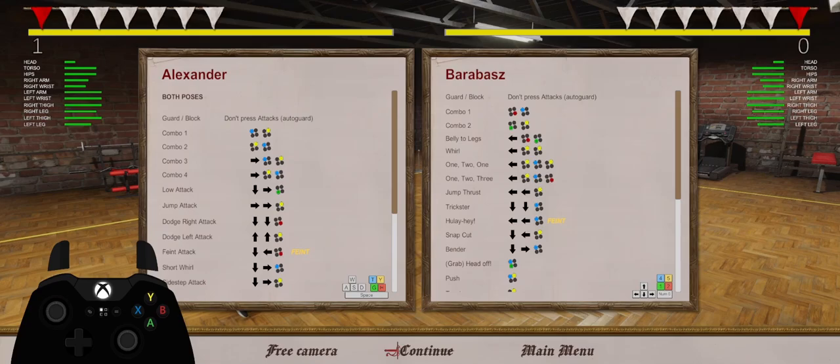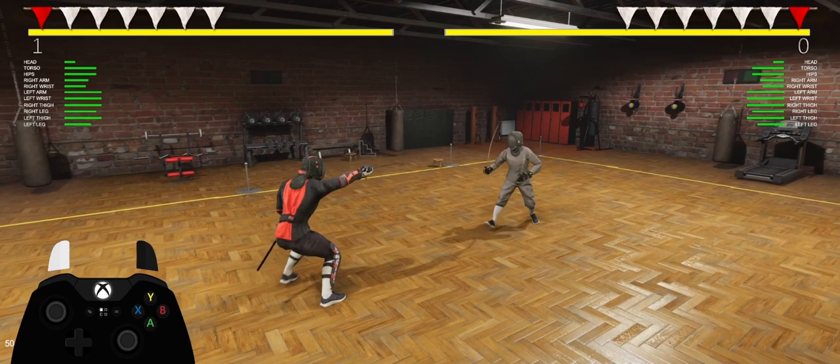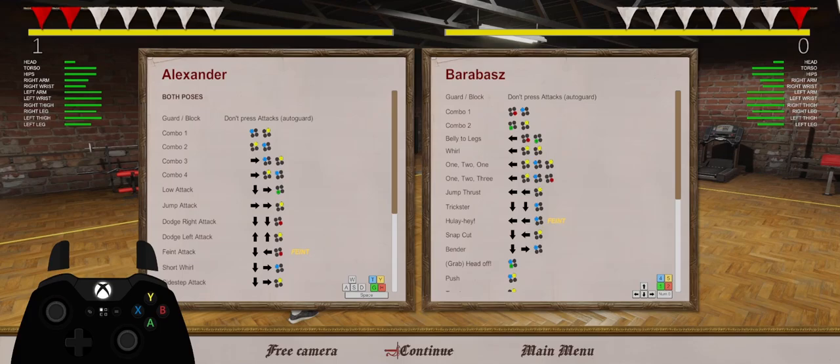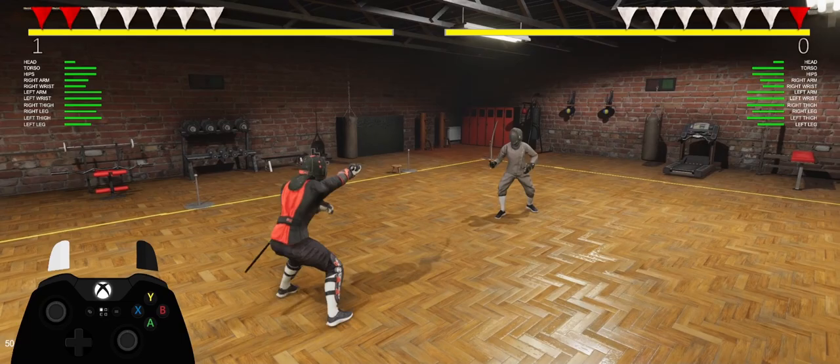Let's double check. So from the long guard, it's stab and cut. There you go. So that was a stab and a cut. That's a handy combination to use. And the other one is a top cut. So from the long guard.